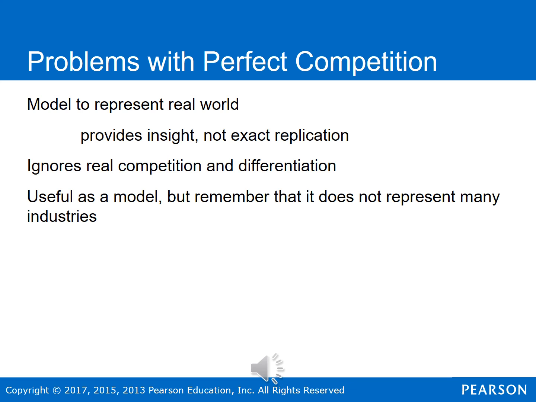Firstly, firms try to differentiate their products all the time. So the model of perfect competition ignores real competition and differentiation. Firms try to differentiate their goods based on the quality of those goods. They use advertising. They try to get more consumers. Sometimes they tie the production of their good to other goods. A good example of that is Sheetz. Gasoline is a perfectly competitive market. However, Sheetz can tie their gasoline to their made-to-order food selection. They can have a rewards program for loyal customers, different things to try to compete on, slightly different margins than just competing on the gasoline itself.